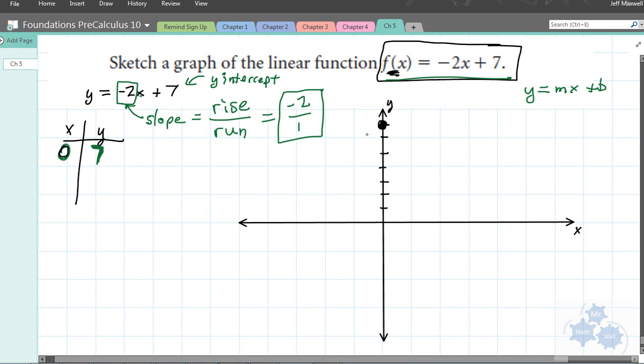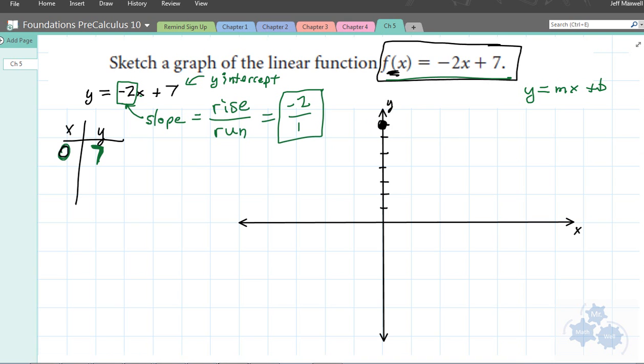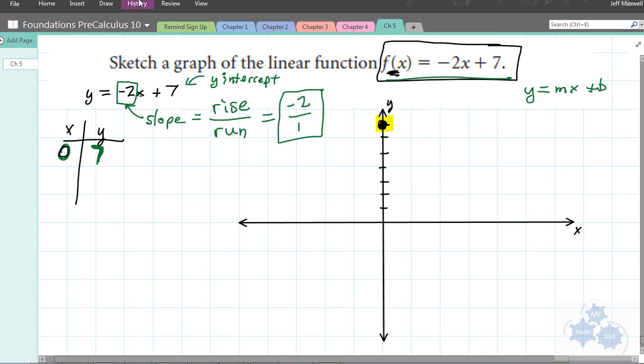So what you do is you start at the y-intercept, right here. That's where you start. And then you use the slope to plot your next point. What is a rise of -2? What does that mean? Yeah, a rise of -2 means you rise downward. So it's like you're going down. So this is what we do. We literally go 1, 2, down, and our run is 1. So we go over 1 unit.